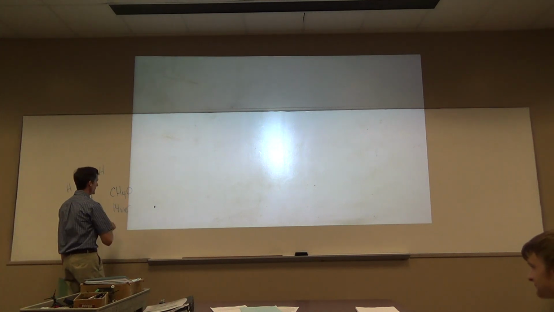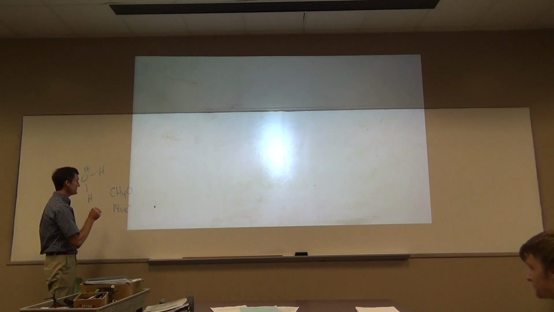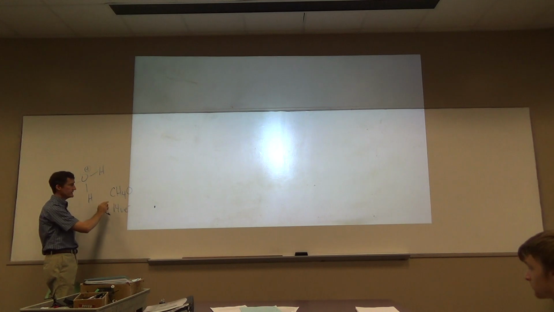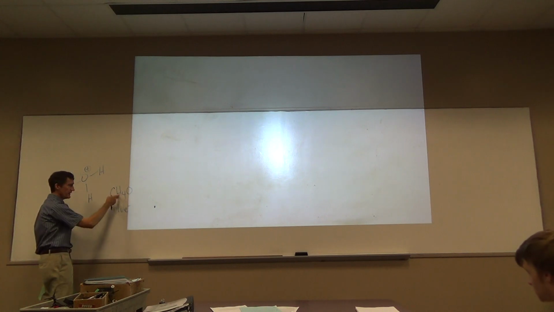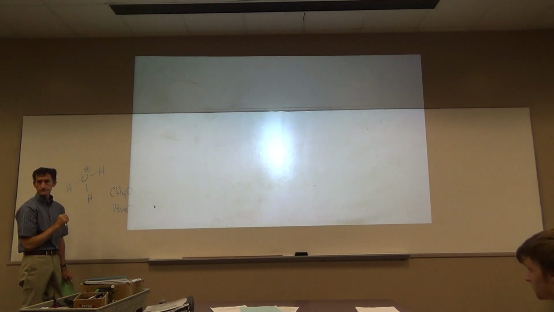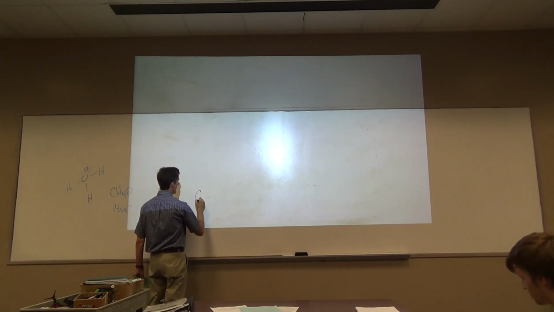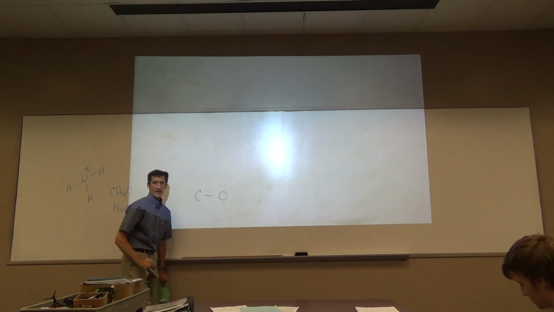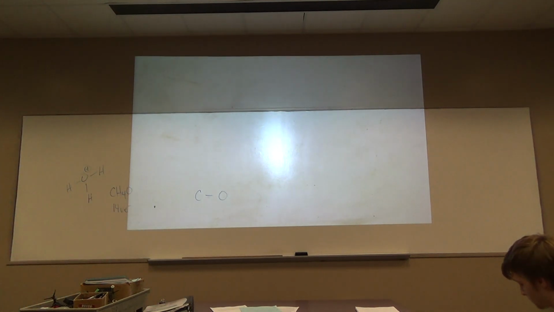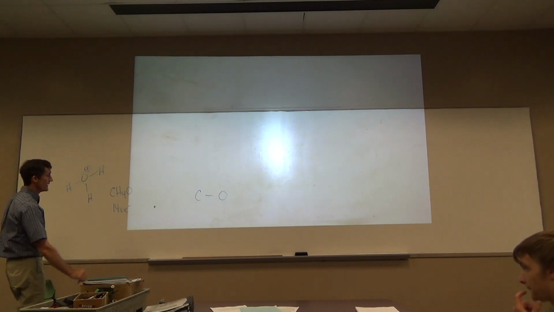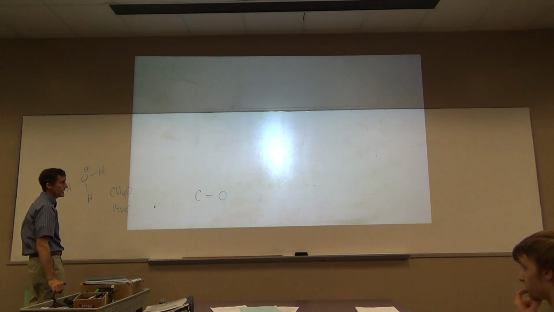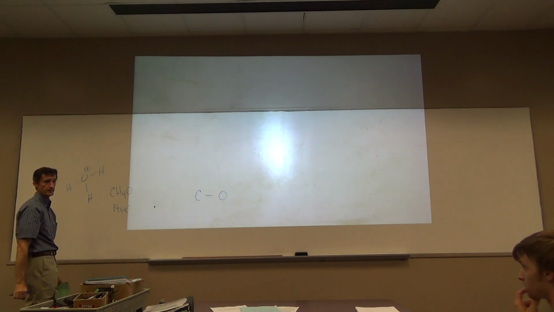Let's put together a structure here. The H can't be in the middle, so it can't be CHO. Pretty clearly, the C and the O are bonded together. This is just CH and then alphabetical, just a formula. We want to bond together the heavy atoms. What are heavy atoms? Non-hydrogens, because hydrogen is so light. There we go. I got 2 electrons up there.